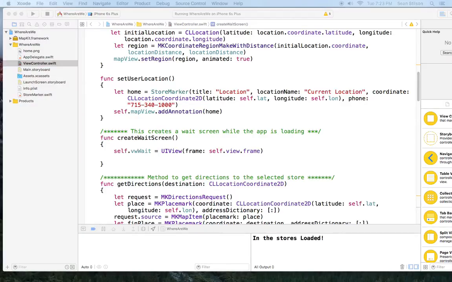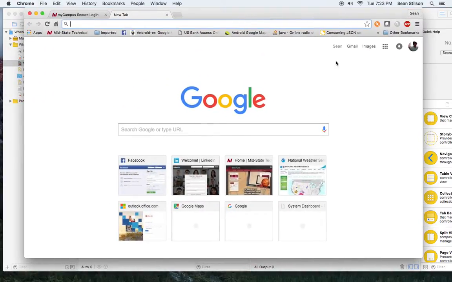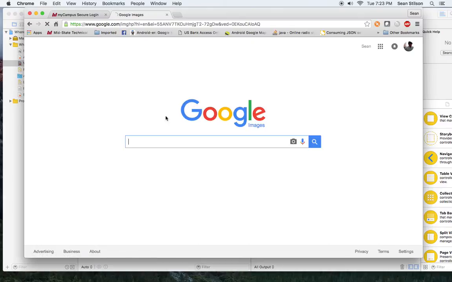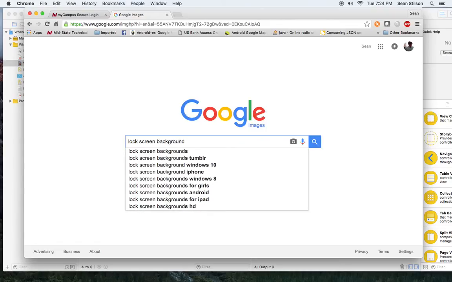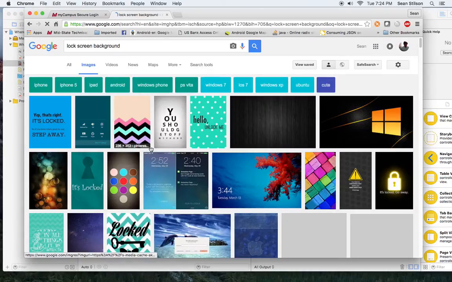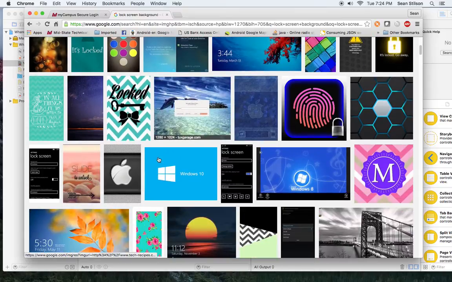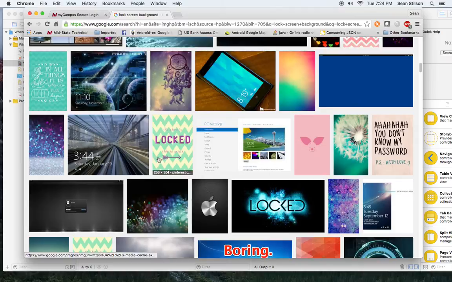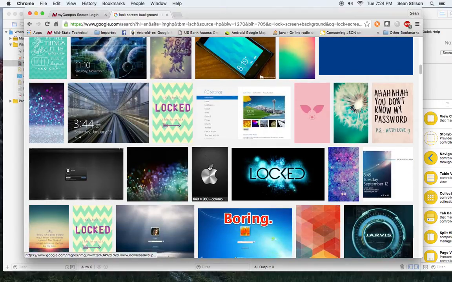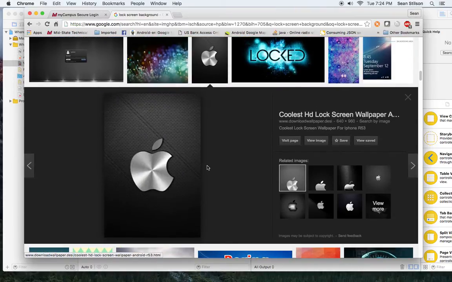So let's do this. I'm doing an image search. I'm looking for the background to the, okay, you can kind of see it on the pin pad. This isn't bad here. It's kind of funky.